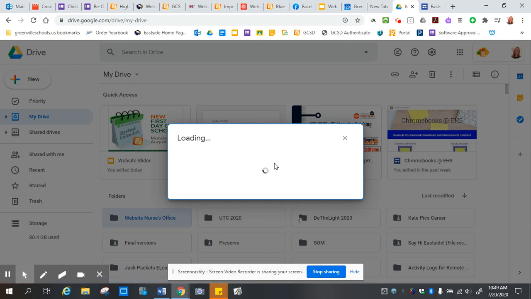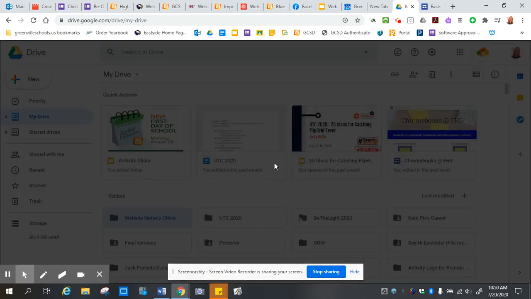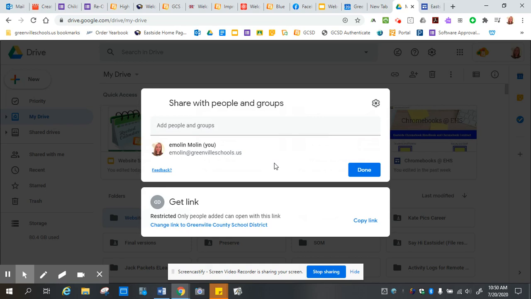That way, every time you have a document, you don't have to go through individually and change that share setting to anyone on the web. Anytime you put it in that folder, the folder overrides what's inside the folder. So if you store it inside the website nurse's office folder, it will automatically set it to what we're going to put it as.